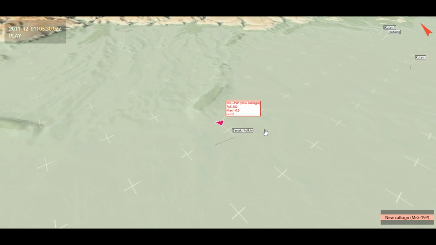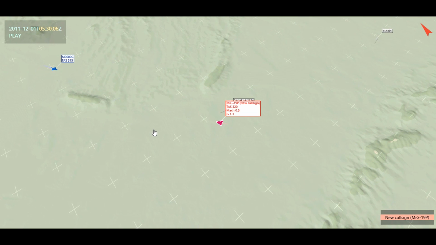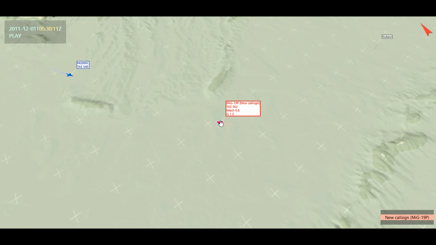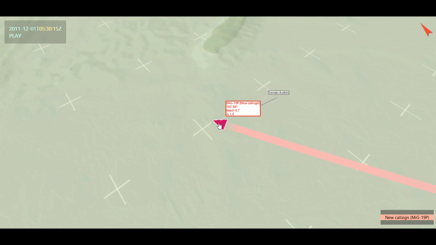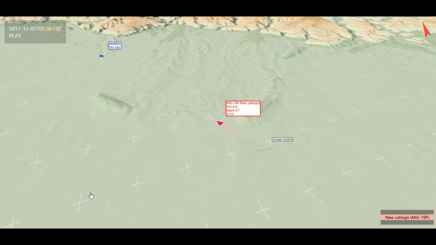Alright guys, here's our TAC view. I apologize if I sound a little funky. I'm a little sick right now, so don't mind that. This is the model for the MiG-19 here. It hasn't been exported for TAC view, so it just shows up as a little triangle for right now. This is the Mirage off in front of us here.